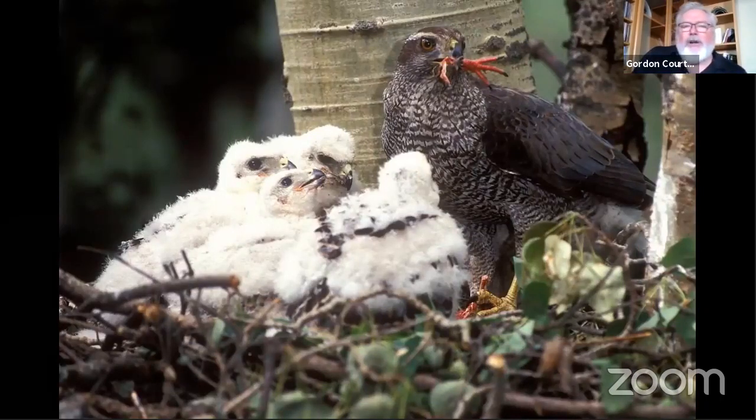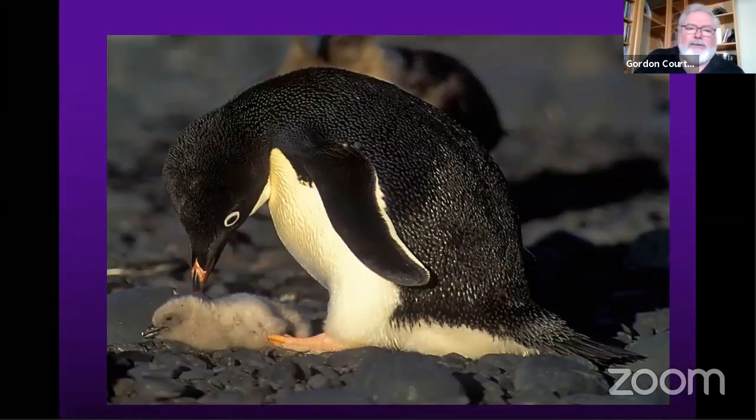Here's a shot of a northern goshawk feeding young — not the easiest thing to look at if you're a pigeon fancier, but predation is one thing that makes for dramatic photographs. This is an unusual photograph of a Adélie penguin having just killed a South Polar skua chick, which is usually the opposite of what we think of when it comes to penguins — but it's an example of a rare ugly event. And it's documentation — material evidence of an event that occurs. People might not believe you if you didn't have a photograph, but it's evidence nonetheless.